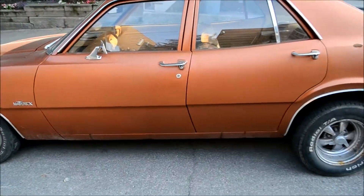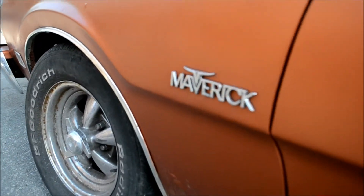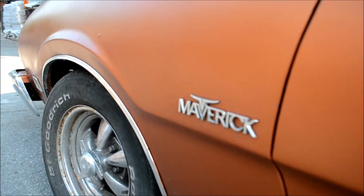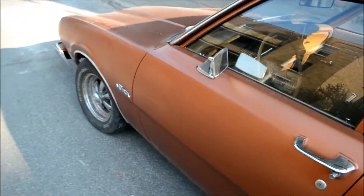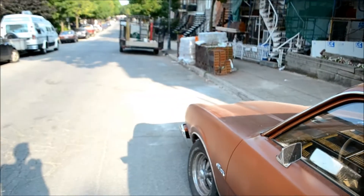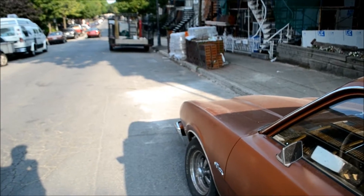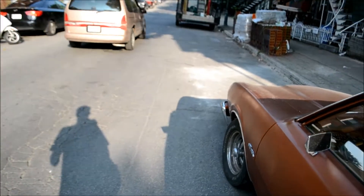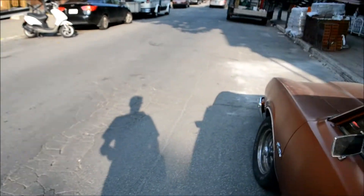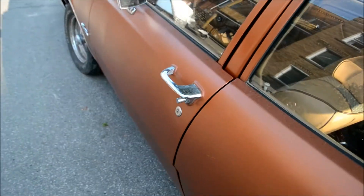This reminds me — when I was in high school in the early 90s, I had a friend, Steve Gull. Really cool. He bought a Maverick — it was a Maverick with a Comet grille, so it looked like a Comet. Anyway, it was a two-door. It was a beautiful car, cherry red, with wire wheel covers. One time we were driving on a boulevard and the thing ran out of gas, so I had to push it, like, a mile or something.